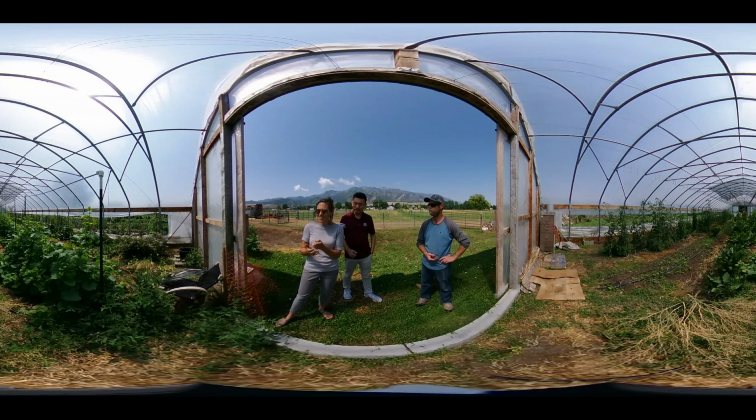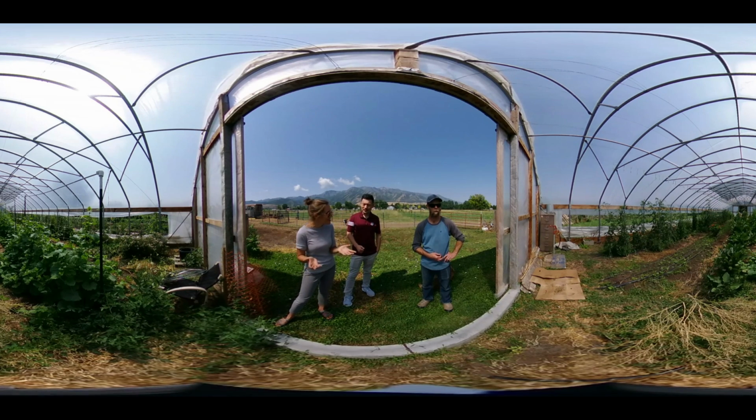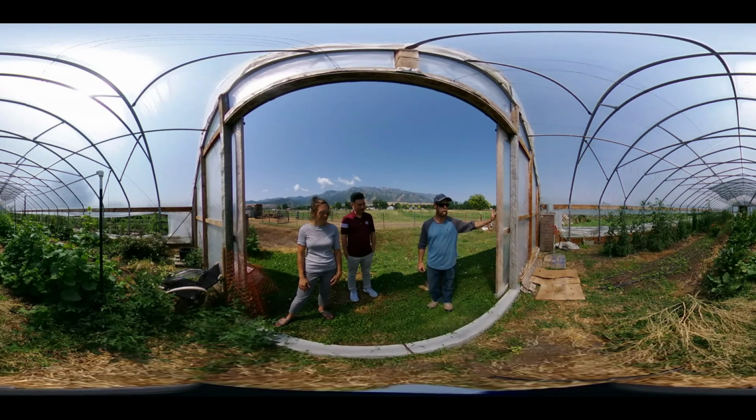Exactly. I was going to say your pest and disease issues look like they're non-existent, and I wonder if introducing the chickens in the off season has helped keep that down. Sometimes you see elevated issues in a high tunnel. Oh yeah, especially in a no-till situation where you have a lot of residue keeping the pests in there. Yeah, the chickens probably do help with that, I would imagine.